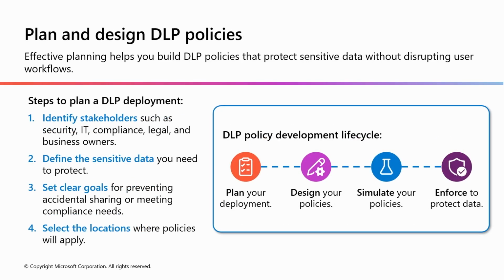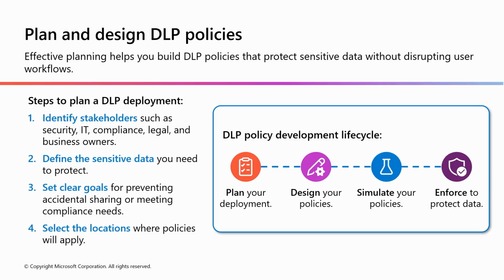Now, the implementation of DLP has to start with a clear planning phase. There is a step-by-step process that you need to follow to ensure that when collaboration occurs, we're not restricting too hard. If we restrict too much and rush into configuration, we're going to lead into not only missed risks, but user friction, which means they might try and work around our restrictions.